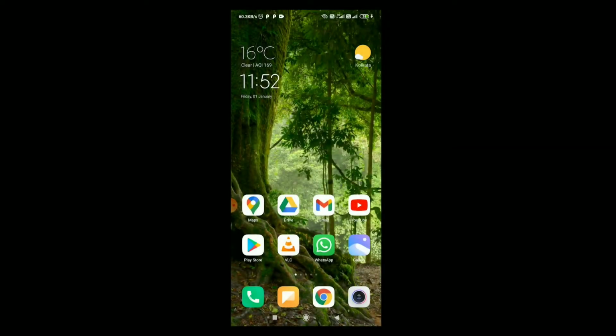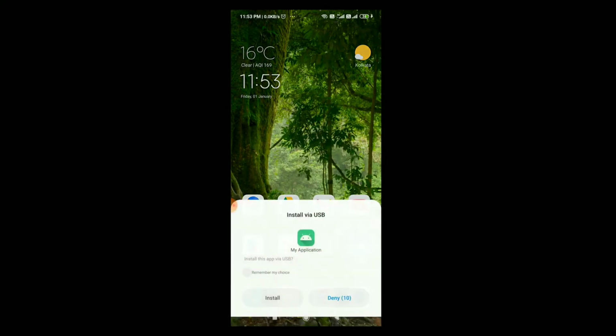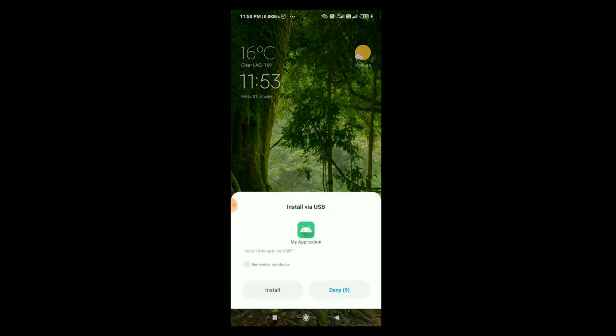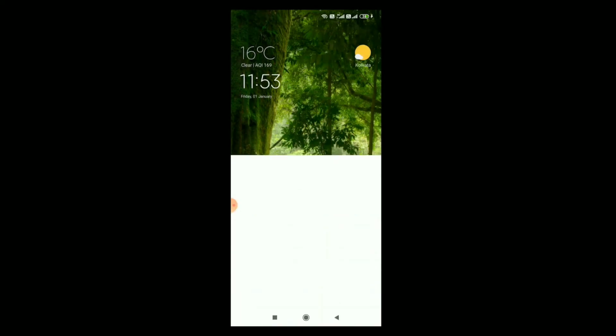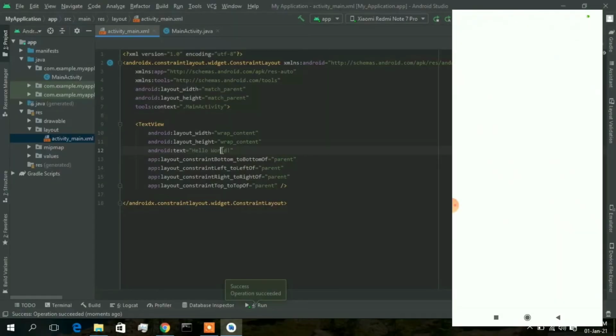After that you will get your Android device right over here, and now all you need to do is click on this run button. After clicking that, it will take some time to build Gradle, and then it will install on your phone. So here we are. We have successfully installed our first app on our phone, and it is our Hello World Android app.